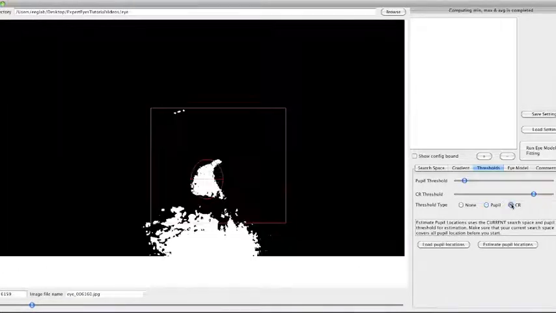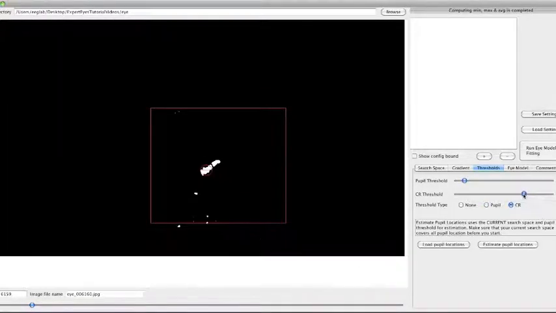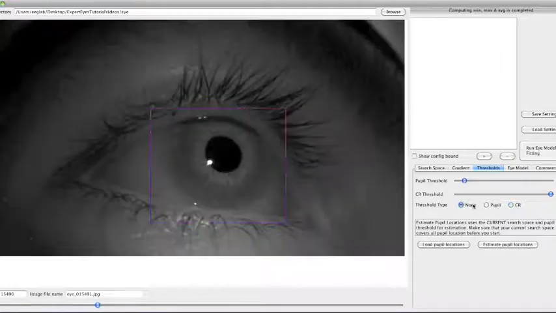And now if we do the same for the corneal reflections, I can actually try to get it. Here probably there's a lot of glare and I think that I'm going to add a little bit more white, there you go, into it. And you can see that it is pretty obvious that this is doing a good job. Okay, and now if we see both, we can see the image of the eye and we have set up our thresholds.